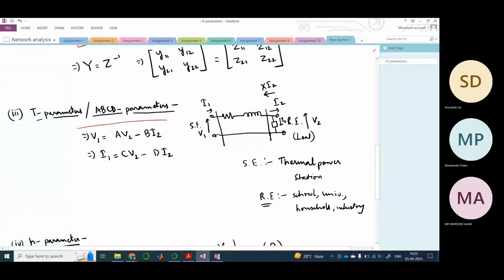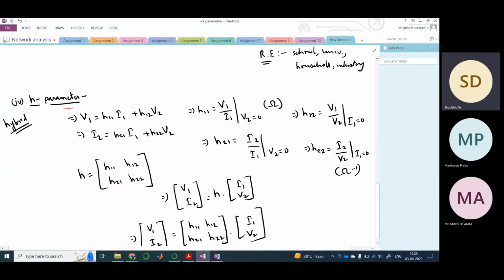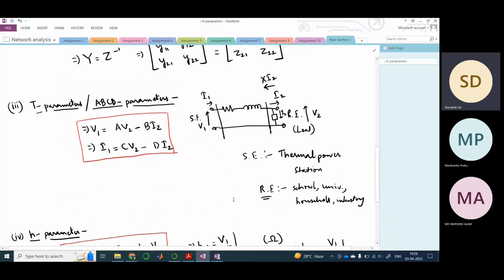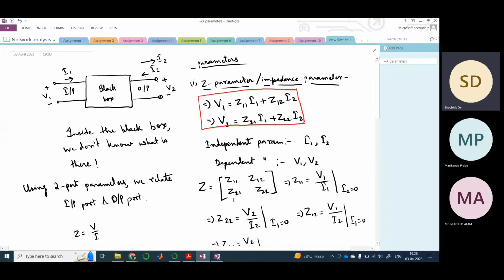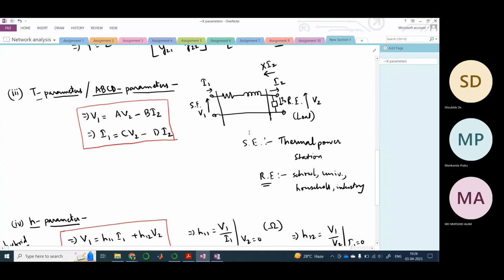Transmission parameter, and this is the H parameter. Okay. So these formulas you need to remember, these four formulas, and once you do that, the remaining problem is easy. Now we will go into the problem and see how to solve that. It's very easy. If you solve a first problem, you will understand how to solve the remaining. These are easy, but you need to remember these four formulas.